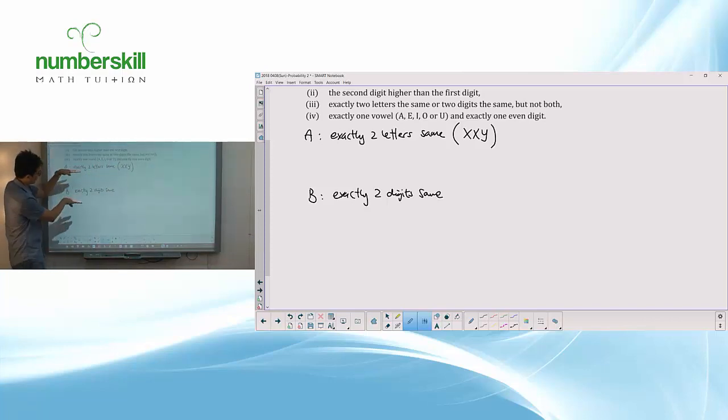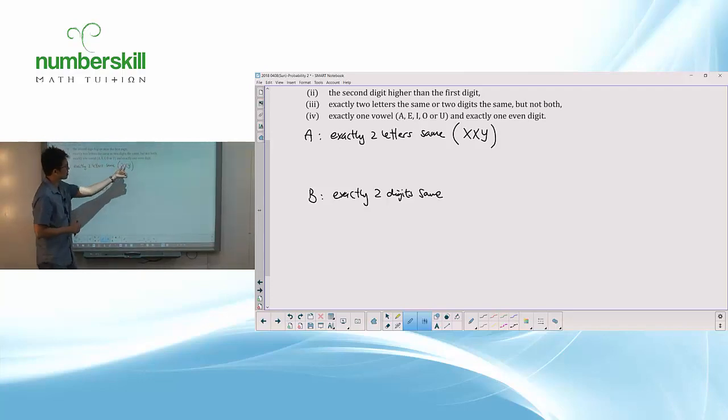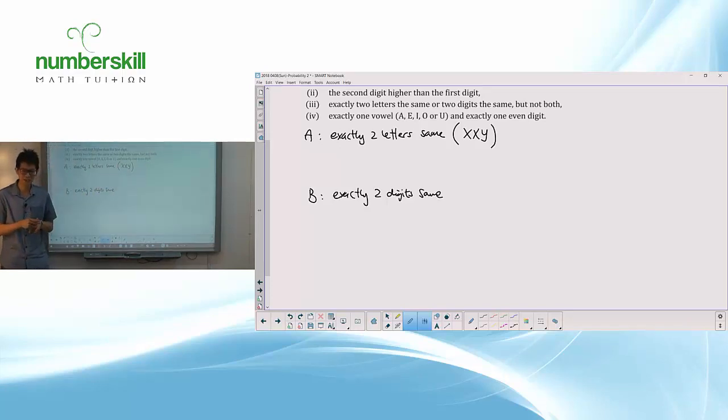So you make sure your A and B are very clearly defined. Okay, so it's just this. So basically, when you have two letters the same, you still need two different letters. Agree? You need the X and the Y, right? To form the XXY. Follow? So you realize that you need this, 26 choose 2. You need to choose two letters first, okay? To make up your X and the Y, for example, like this. So it could be AB, it could be AC, it could be AX, AZ, whatever, or in this case, XY.